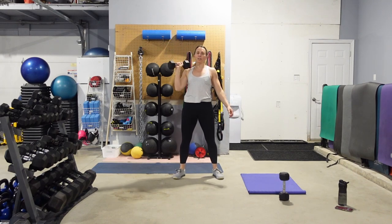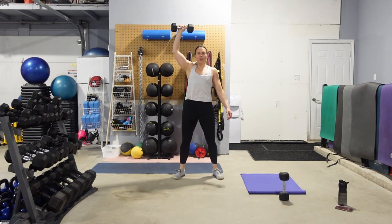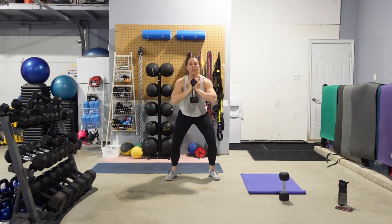And then goblet squats. I need one dumbbell or one kettlebell. Whatever you prefer to hold on to. We're going to bring the weight in front of the chest. Make your feet a little wider. Here we go. We got 10.